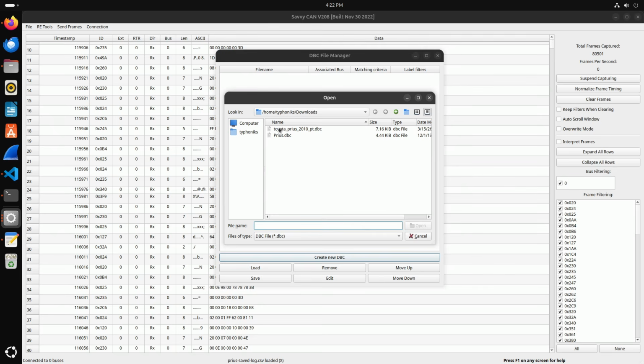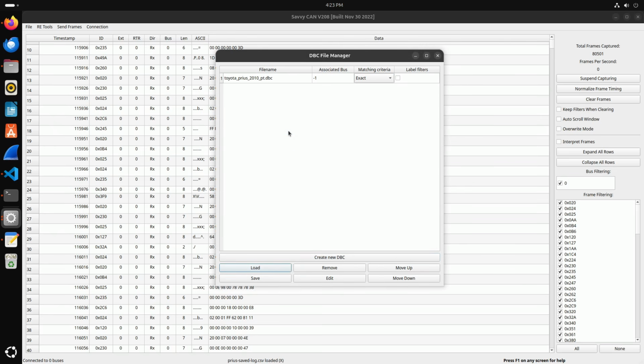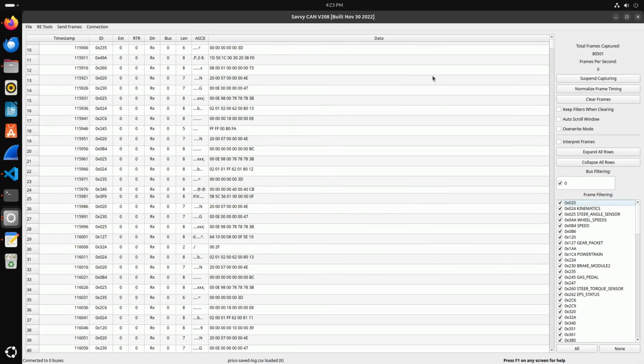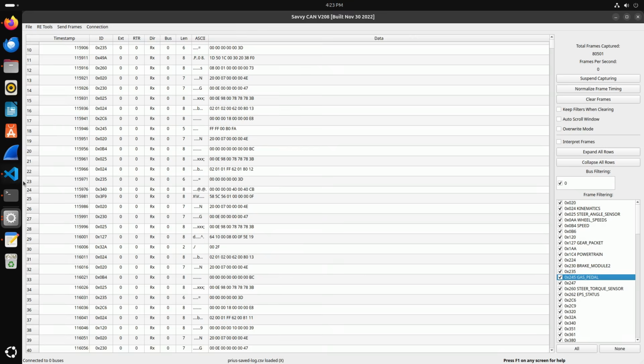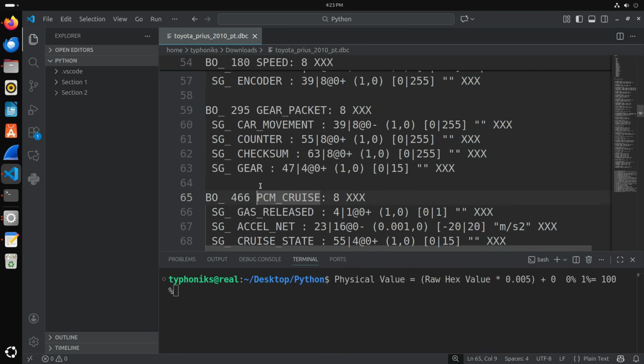It will be so good. Select the downloaded DBC file here, press on Save, and press on Label Filters. And here we are. You can see on the frame filtering, text has appeared, and as you can see, gas pedal is written here because the name was the gas pedal.